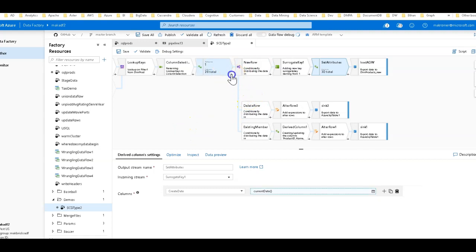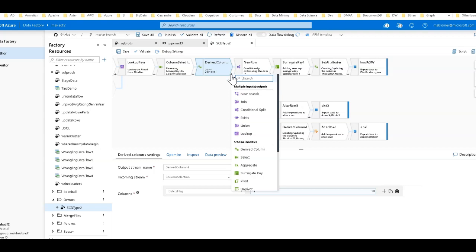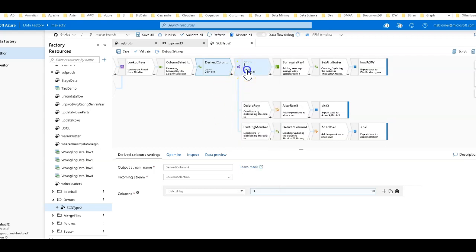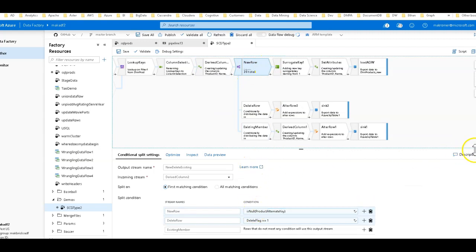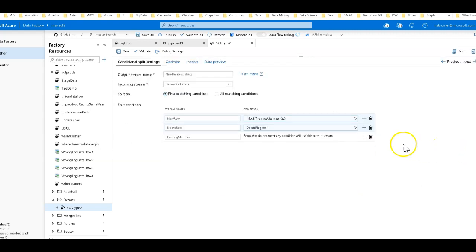You add the conditional split by taking the transformation located just before where you want to add it into your graph. Click the plus sign, the toolbox appears. Conditional split is here under multiple inputs and outputs, and you're going to, in most cases, have multiple outputs coming from your conditional split. And what I've done is I've said that within this conditional split, here are the conditions I've set. Let's make this a full screen. We can hide the graph. I've called this conditional split new, delete, or existing.